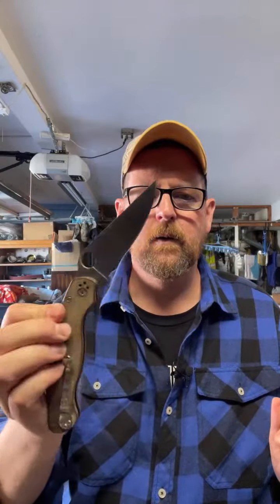Somehow something is gritty and it's not wanting to work. It's dirty. And I just took this apart and cleaned it on a video the other day. I know what it is. I tried using fluorinated grease on the washers for this and it doesn't like it. It's not a Sebenza. This knife does not run as smoothly with grease as lubricant as I want it to, so we're going to have to go back to oil because that is not what I was expecting.